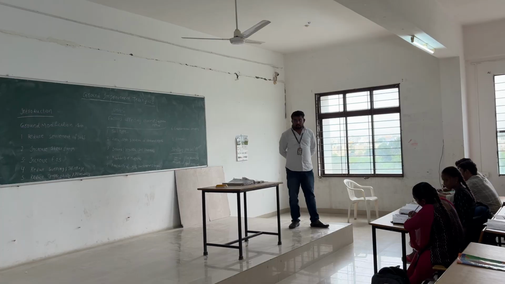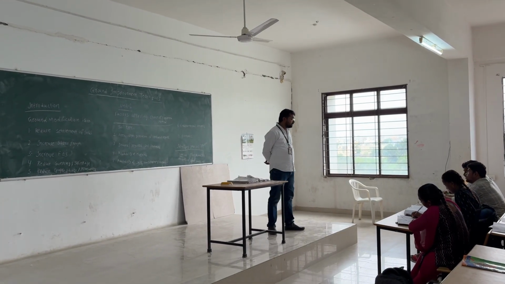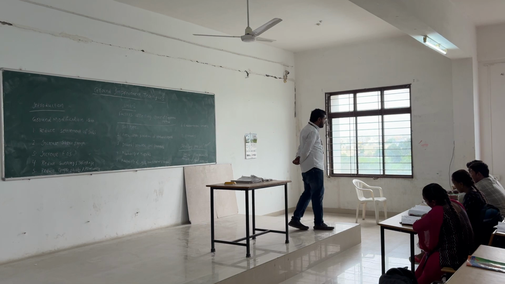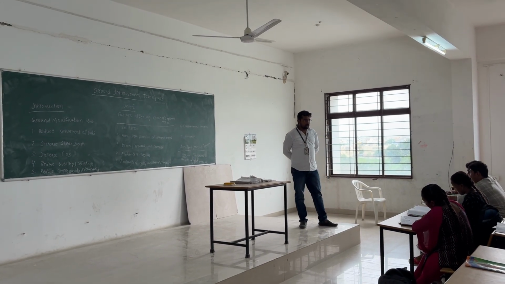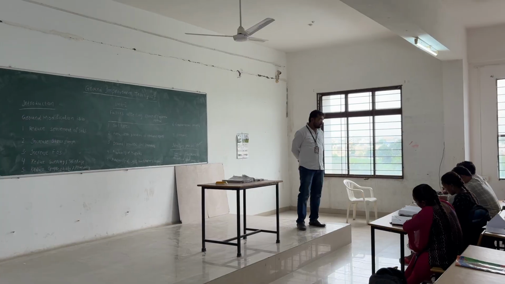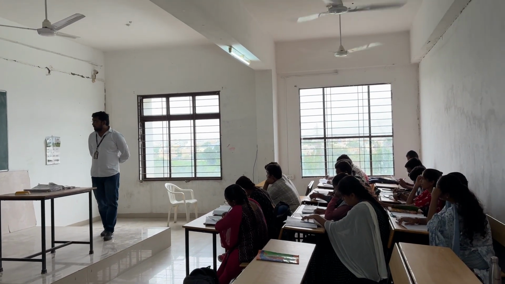Whenever the soil is strong, there will not be any improvement. But whenever the soil is weak, whenever the soil is not able to bear the loads, like clay soil and black cotton soil, which are unable to bear the loads, to maintain a stable condition we need to modify it.